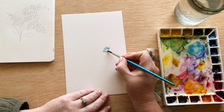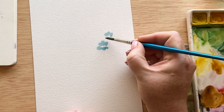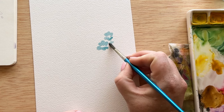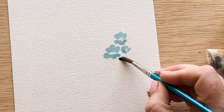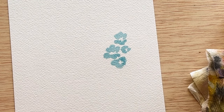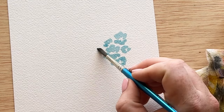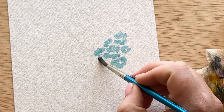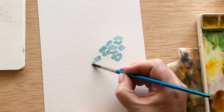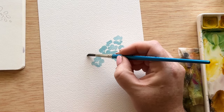Now I'm painting a bumpy cursive M on the top and a wonky bumpy cursive W on the bottom. That really helps me remember the shape of the forget-me-not — just some loose bumps that resemble an M along the top and loose bumps that resemble a W along the bottom. You can connect them and shape them in so many different ways, doing them thinner in certain areas, so definitely play around with that whole concept.